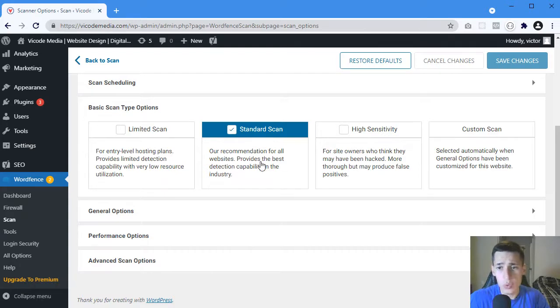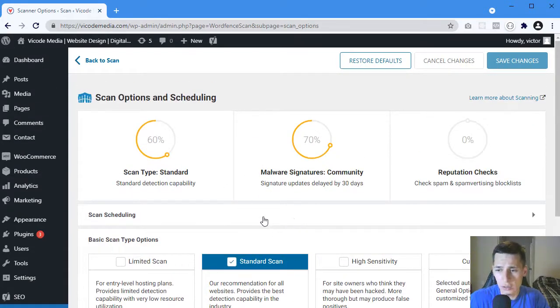Whenever you install this plugin on your website, it's going to start learning the behavior of your website, how many users access your website, how many attacks, how many attempts you have, how much resources your website is using. And they will also edit your htaccess file from your WordPress installation, and if you have a php.ini file, they will edit that file as well. This plugin will tell you to download a copy of all those files. And then whenever you've done that, they will overwrite them, or just edit and add some code in those files, just to make your website more secure and easier for this plugin to manage with your website.